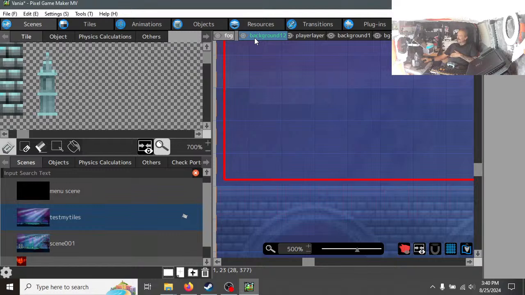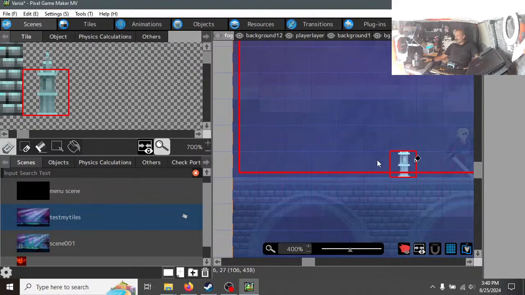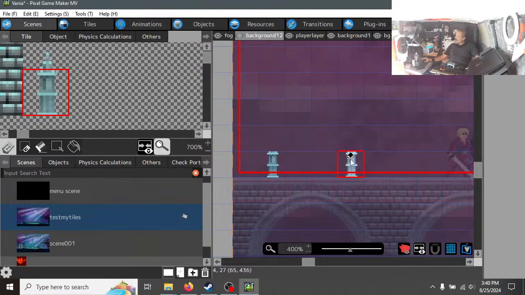So this will be in front of the player, whatever I place here, and the player will walk behind it. So that's sort of the way this works. I'm gonna throw here. Okay, there we go. So I can just pretty much put these anywhere.